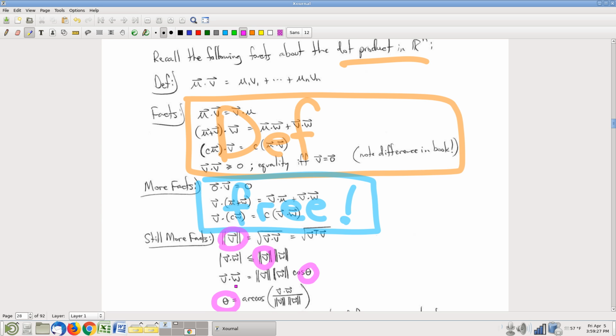Right? We don't have geometric notions like that in vector spaces. What's the geometric magnitude of a solution to a differential equation? What's the angle between two matrices? We don't have any sort of pre-existing notion.